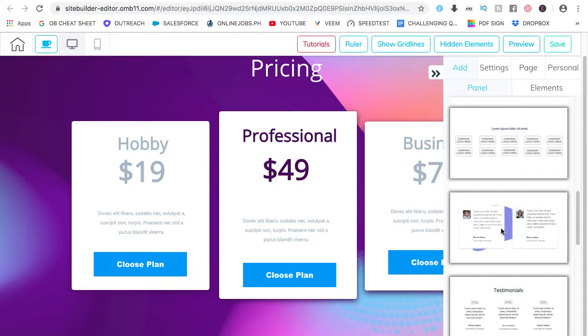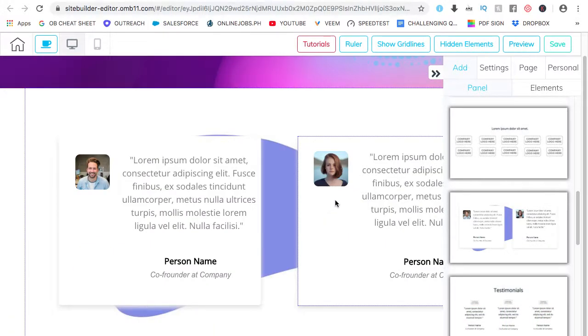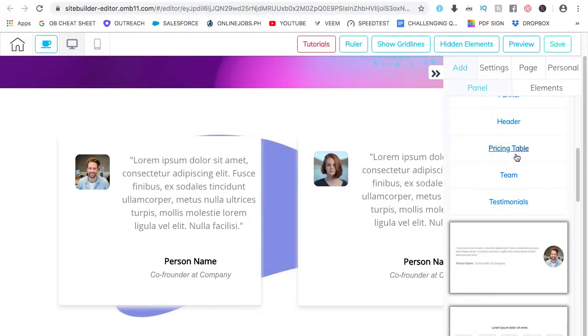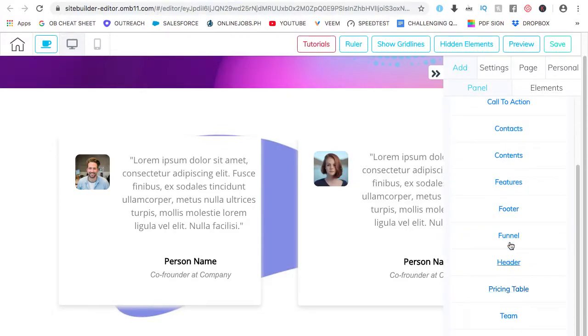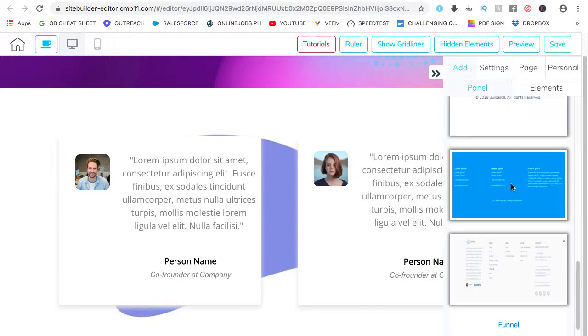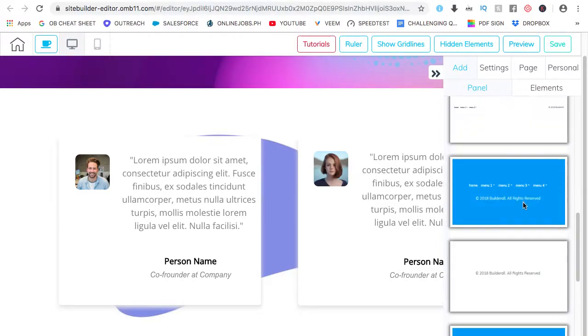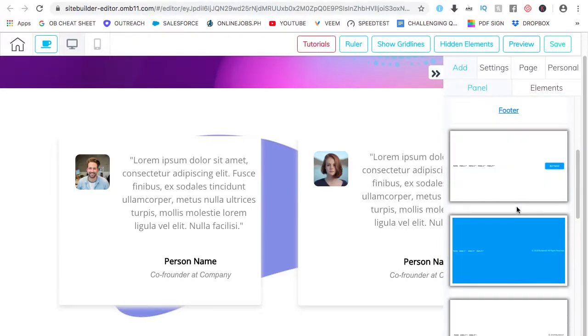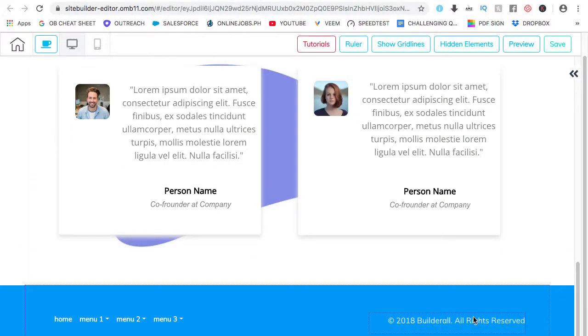Let's check. This one, so it's there, and add in another panel which is a footer. This one. So the footer is here.